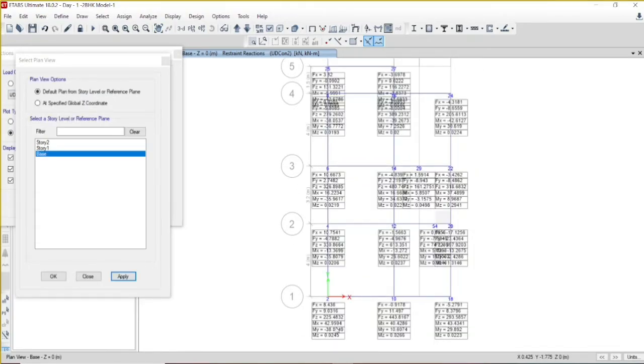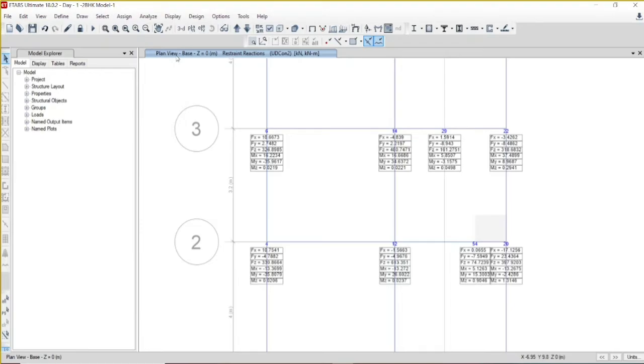Here you can see the moment. In which point you are having maximum moment is moment of 43 in MX, and in MY the maximum moment, let us check that, 35 is the maximum. So you can get the maximum and minimum moment. So you can get to know that this building is totally carrying a maximum load of 61 tons of load in a single column, and this is the critical column.